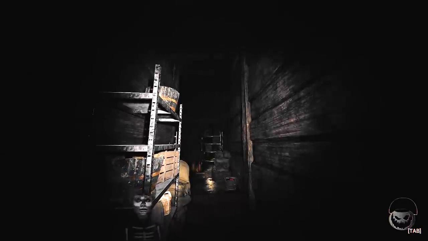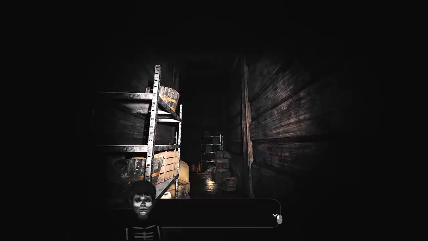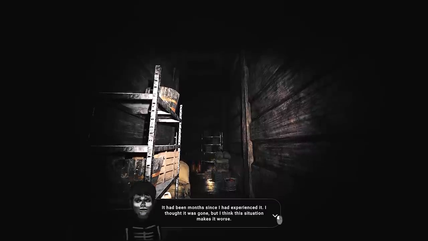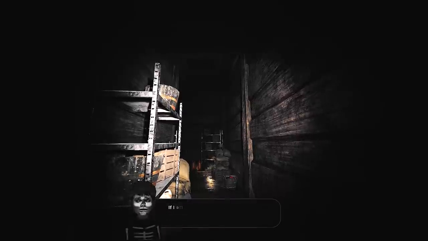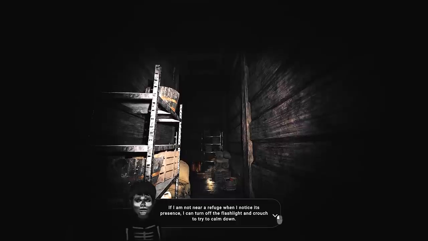Brilliant. Oh. She's back. Oh, boy. Do you want to go home yet? I want to go home. It had been months since I had experienced it. I thought it was gone, but I think the situation makes it worse. What? What are you talking about? Something's wrong. She's never been so violent. I should be careful when I'm outside. If I'm not near a refuge when I notice its presence, I can turn off the flashlight and crouch to try and calm down.